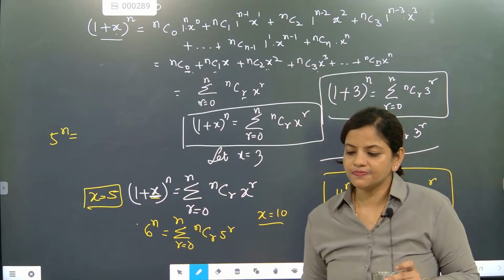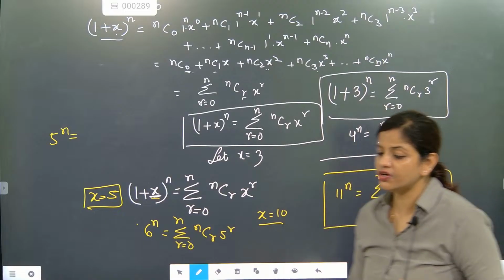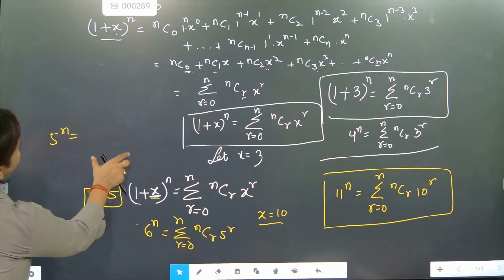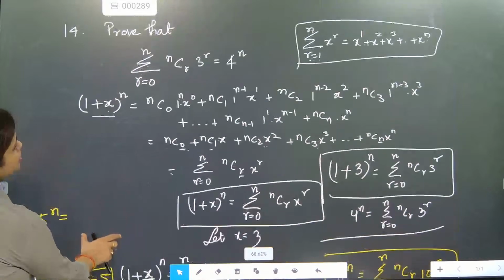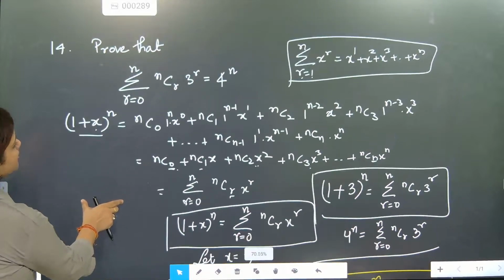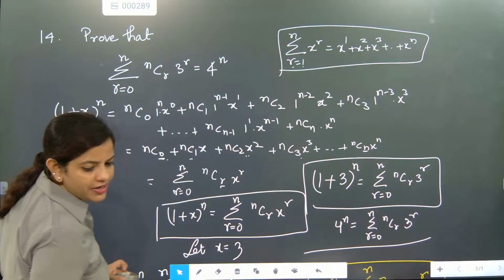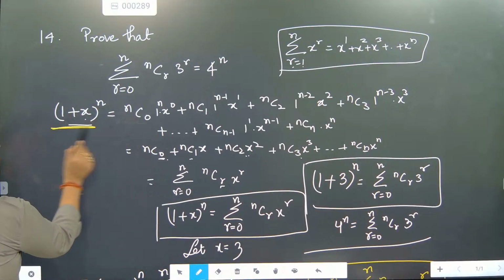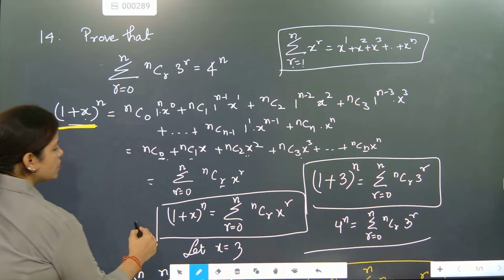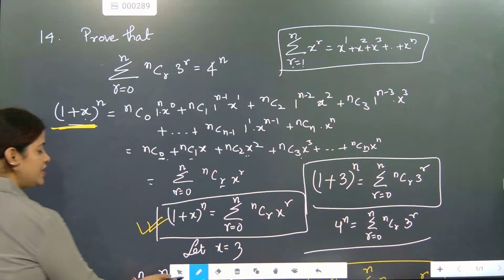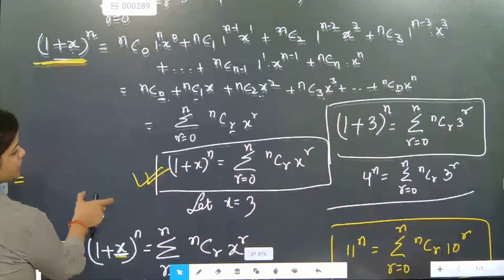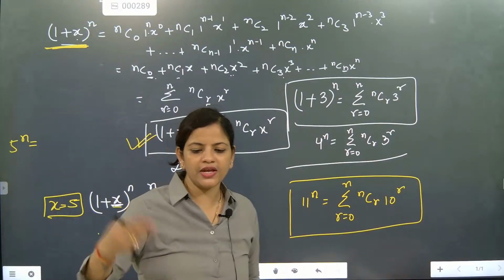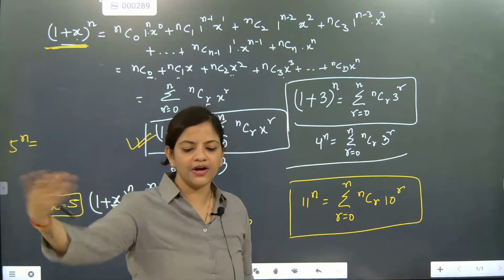Did you get this? Is the 14th question easy or tough? Come on, say. Where did we start from, beta? This type of question is 100% going to come, because they will be asking only this pattern of question. So our trick is that we have to start from this, conclude this, and then assume x = 3. And if they ask many questions, you can assume x to be any value: 10, 11, 12, 100, 200.